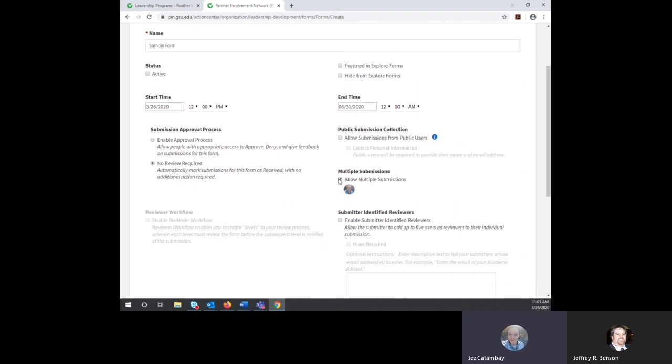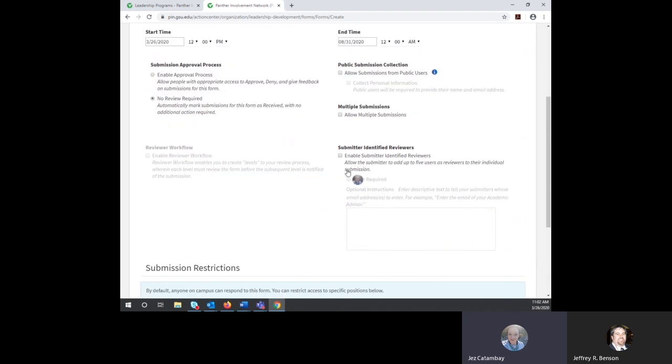If you want to restrict submissions to only one submission, you can certainly uncheck that box to allow people to only submit one form. This can be really helpful for applications or surveys, but the forms tool is a very powerful tool that can be used for dozens of different applications. It works very similar to Qualtrics or to Google Forms, where you can create some basic form logic to allow you to manage what page a given question takes someone to as they're creating their form submission.